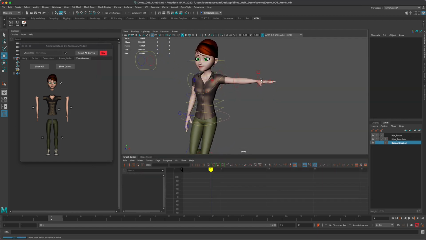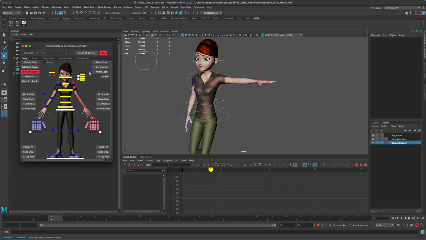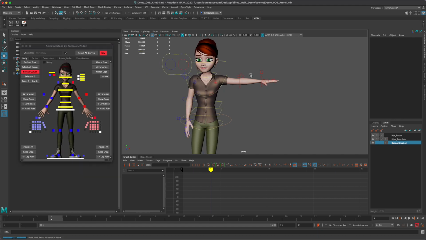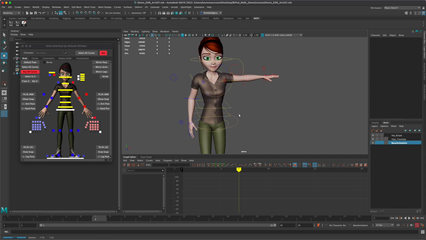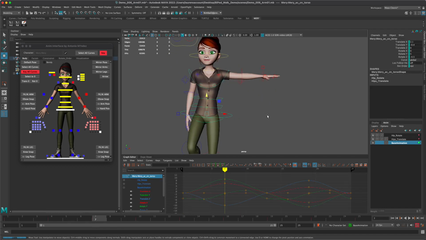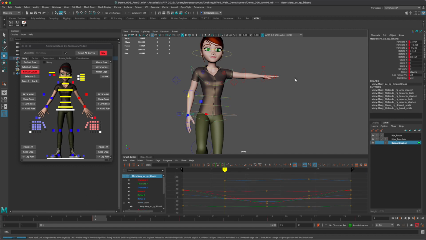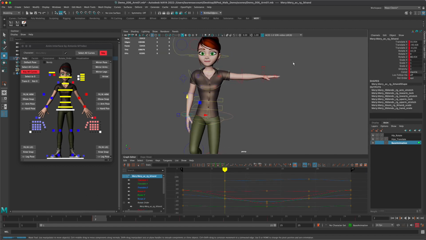Okay, so first thing I want to do is go in here and set that to FK. And let's go ahead and go to frame 7. How do I want to approach this?